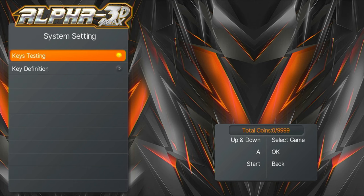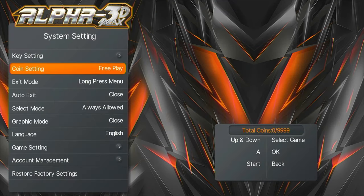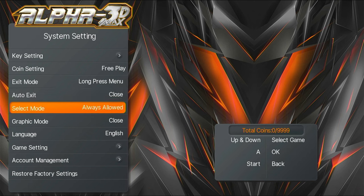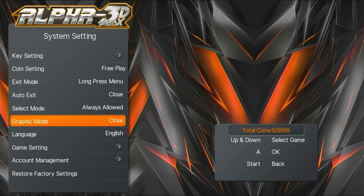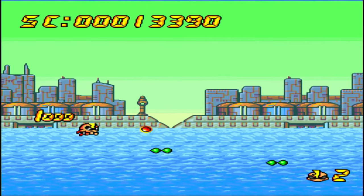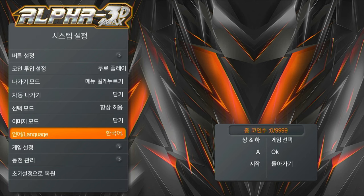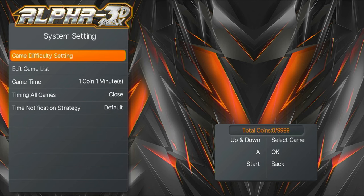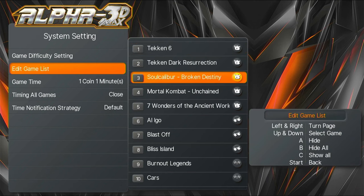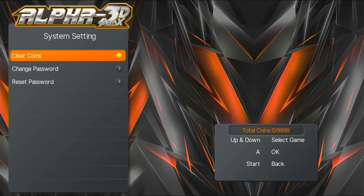Push the button on the back and we get the system settings screen. In here we can test our inputs, and there's a simple button rebinder — all of these are system-wide. You've got coin settings, exit mode, auto exit, select mode, and graphic mode. This is the HD filter that we see on many panel row boxes — we can turn it on and off. For languages we have English, Spanish, Chinese, Korean, and another Chinese. Going into game settings, we can change difficulty and lives per game — won't really work for console games but should be okay for older arcade titles. In edit games list we can hide any games, and if you want pay-to-play, we can alter those settings too.